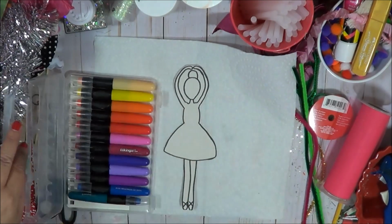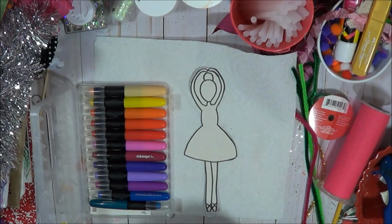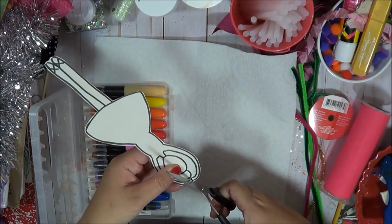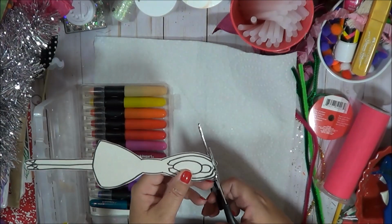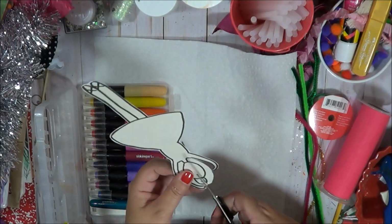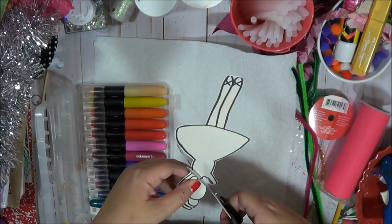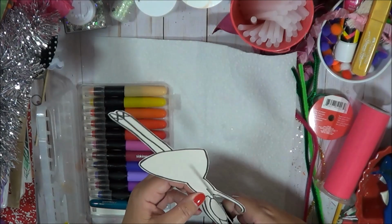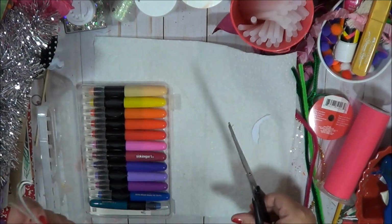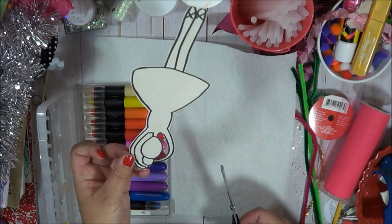So I think what I want to do is cut out her arms here, because I do not want the space in between. Now I printed out a bunch on colored paper because I got this idea from a magazine article that I have kept for years in my to-do and inspiration file.